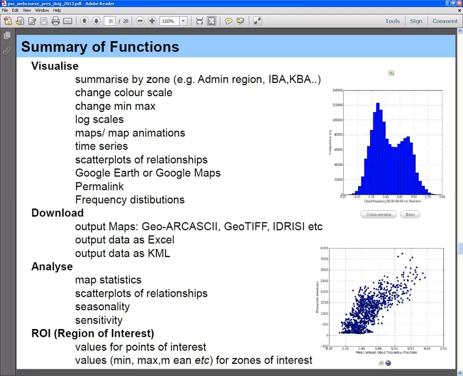You can embed them on a web page, for instance, or send them to colleagues to have a look at. We also allow you to download all the output maps, and there are some options to do analysis as well. You can do sensitivity analysis, you can look at seasonality, and we can do scatter plots, or you can look at regions of interest as well.